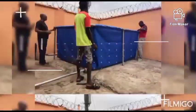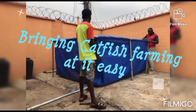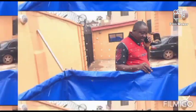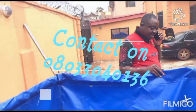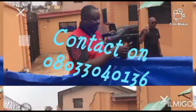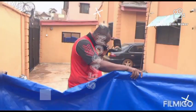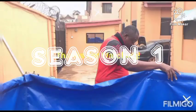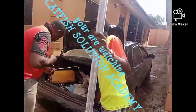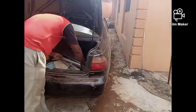My name still remains Biodun Tutora DTM, the anchor of Catfish Solution Plays and Academy. As you can see, today we are laying, that means we are installing, a front yard tarpaulin pond for Mr. Fortune's front house farm setting, which I do encourage every prospective farmer, a new fish farmer, to start something small and grow big.